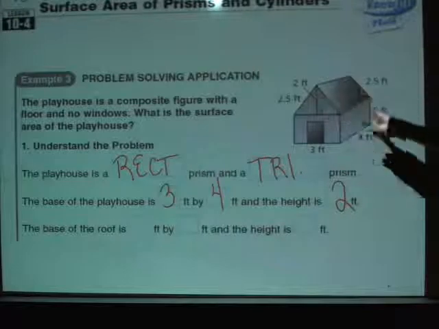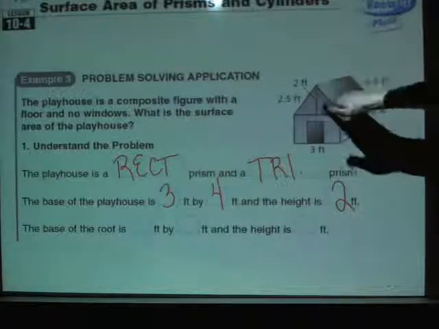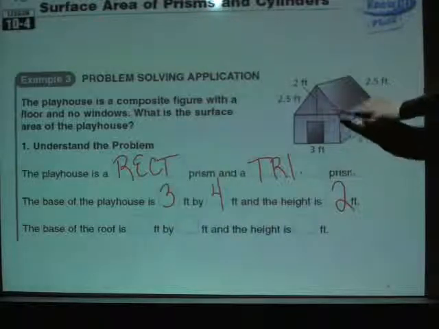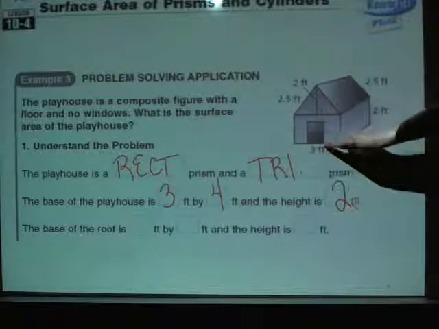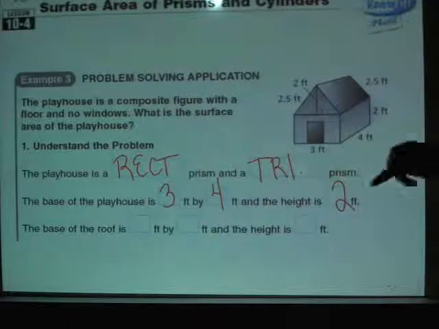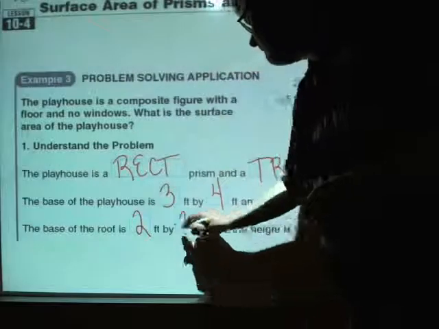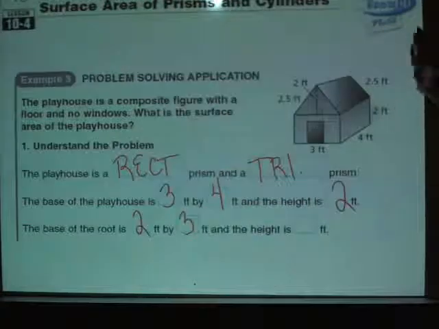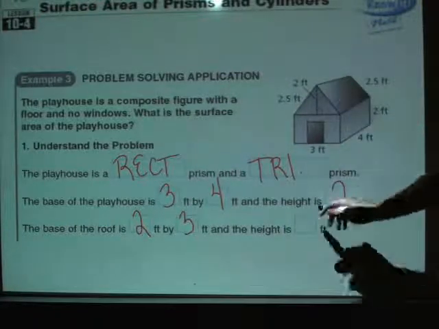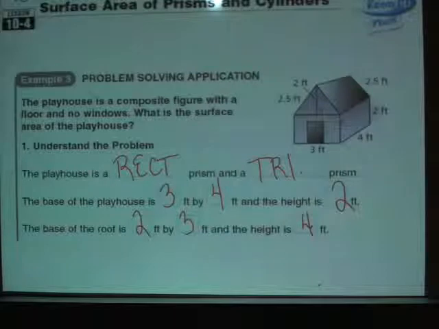Well, there's 3 rectangles going around here, so it can't be those. So the base is actually the triangle here. Well, the triangle here is 2 tall, and this would be how far it is across. And as we can see looking down to the bottom of the rectangle, that's 3. So the base of the roof is 2 by 3. And how tall it is, well, again, it's laying down. If this is my base, then this is my height here, which is marked at 4. And now I have all the figures I need to find the surface area of the composite figure.